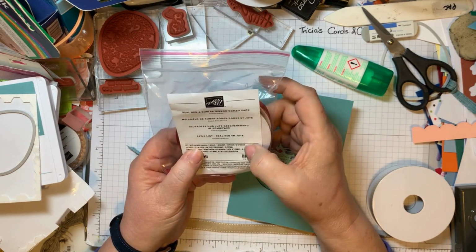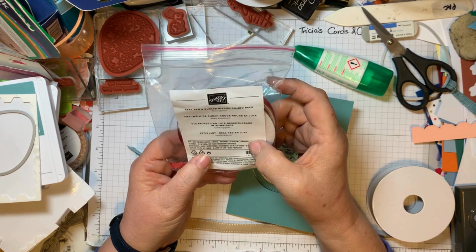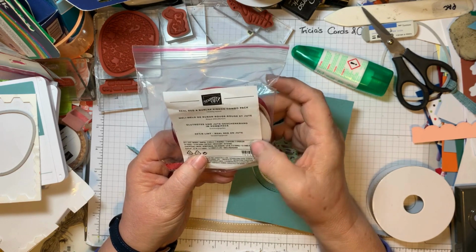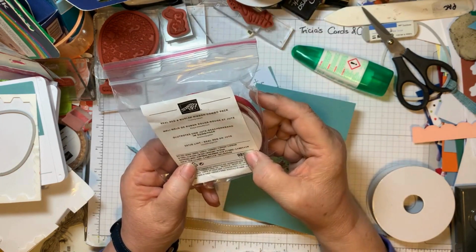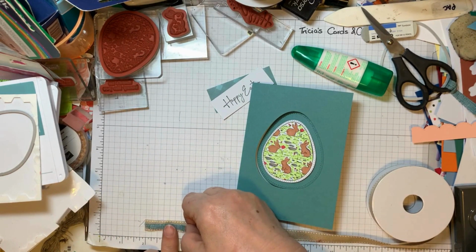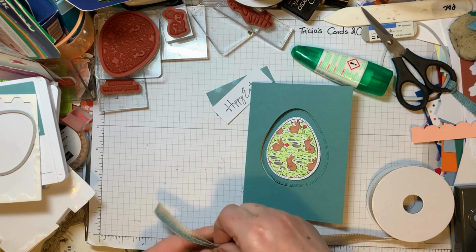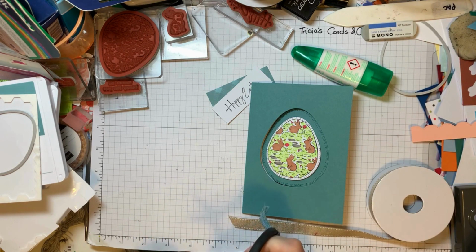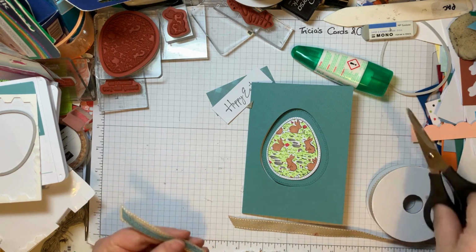It's 2 different spools. There's 10 yards in total, so it's 5 yards of each. And the red ribbon was 1/4 inch, but I'm not using the red, and the burlap is 1/2 inch, so that will be nice. I want to cut that to be the same, so we'll have a double row of ribbon, and I want to cut that the same direction on this side.